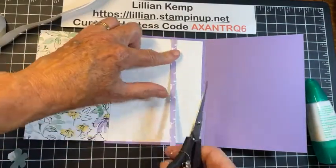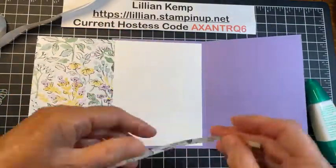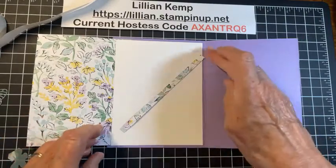Here we go. I always love to use my paper trimmer, so that's me living dangerously, just doing freehand cutting. There we go, like that.